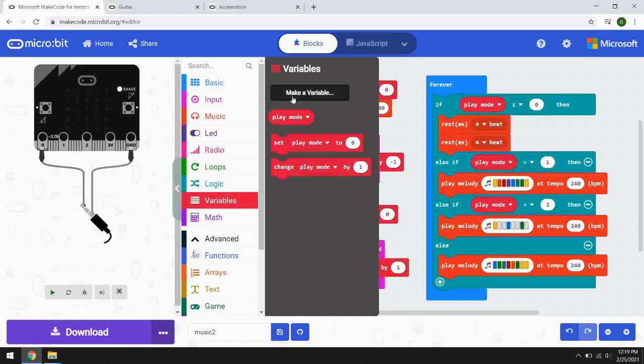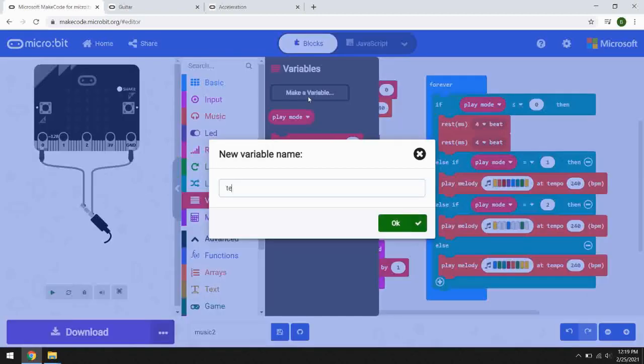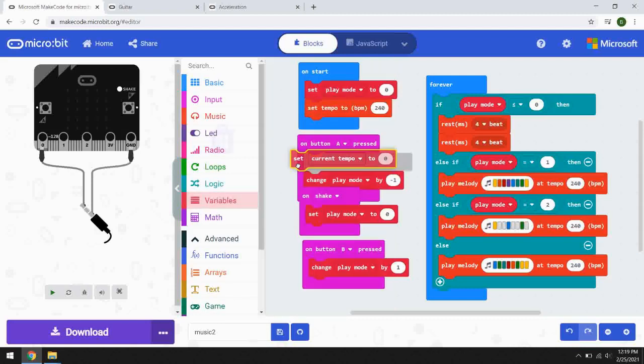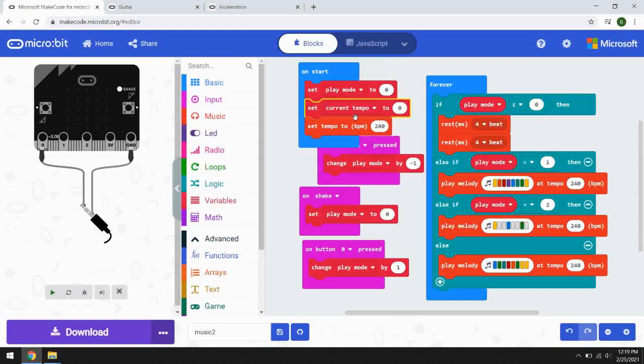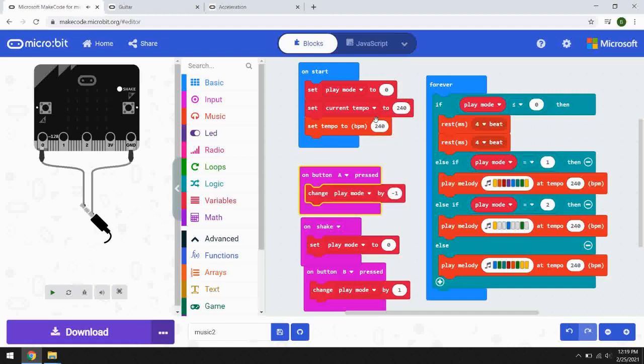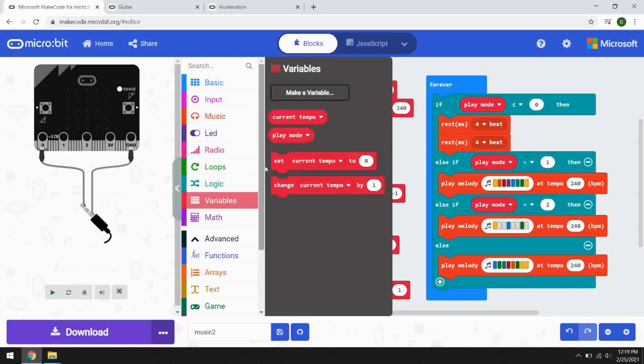Let me kick this up one more notch and create a new variable called current tempo. And at the very beginning, I'm going to set the current tempo to 240. Just move these down here. Oops. And then instead of setting the tempo to a number, I set it to the variable.